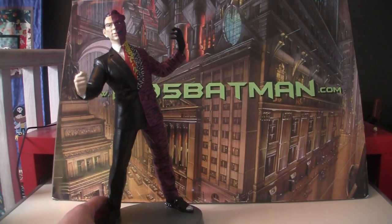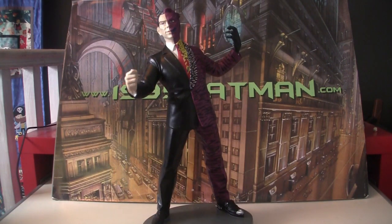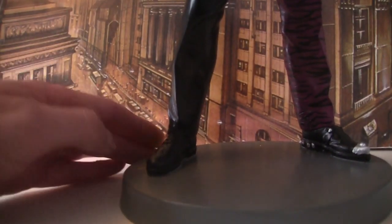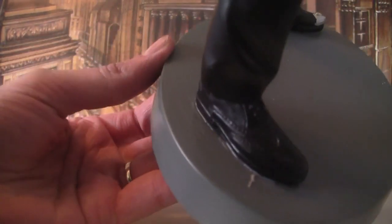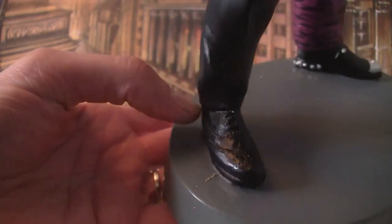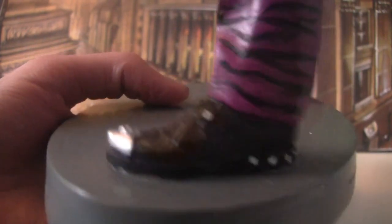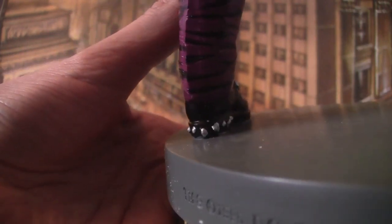So let's have a closer look at the figure and look at some of the details, because I think it's a pretty good one. Let's work our way from the bottom to the top. First off, I know this sounds silly, but let's have a look at the shoes, because I was quite surprised at how detailed that shoe is — there's all these little dots on it, trying to be a high-class shoe. And on the other one, you've got the steel toe cap, and they've added these spikes on the back, which I guess he had, but this is the kind of thing where you didn't really see it in the film.